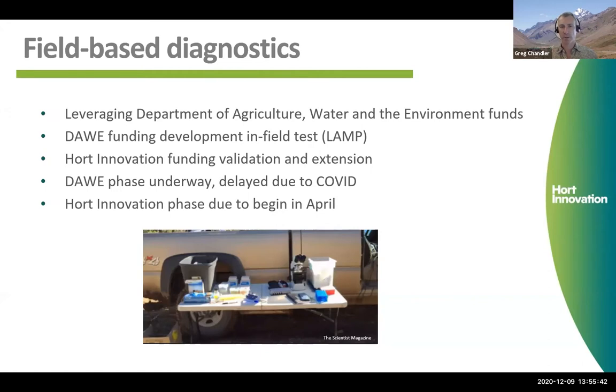We propose to fund, or we will be funding, the second component of that project where they can take the test that they've developed, go out into the paddock and make sure that it works under Australian conditions with Australian species that could be confused with fall armyworm and with the different mix of contaminants that you do find out in the field. This type of test is meant to be used out in the field.